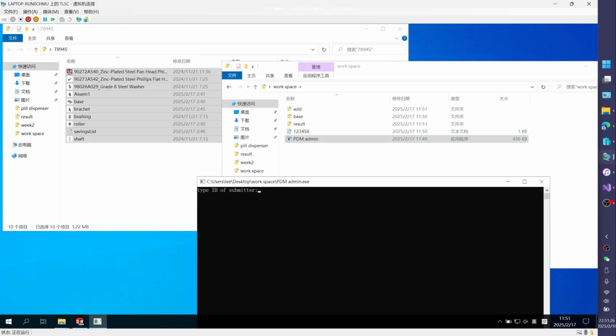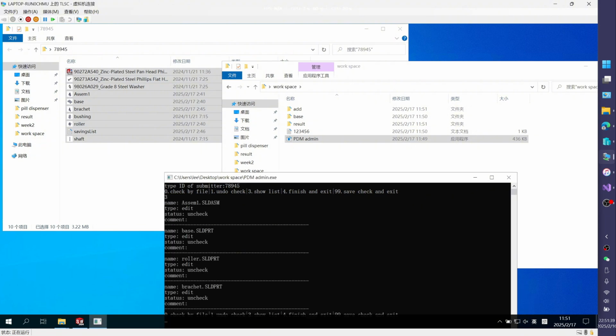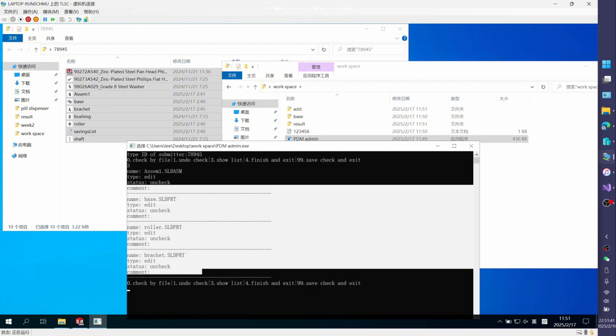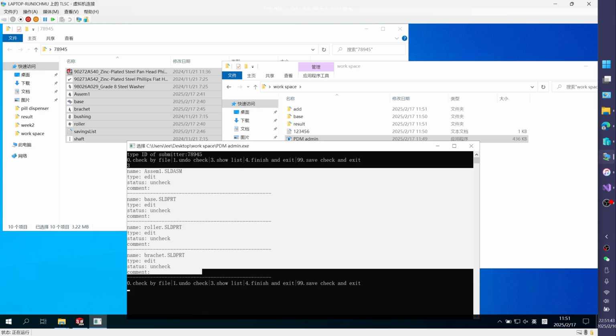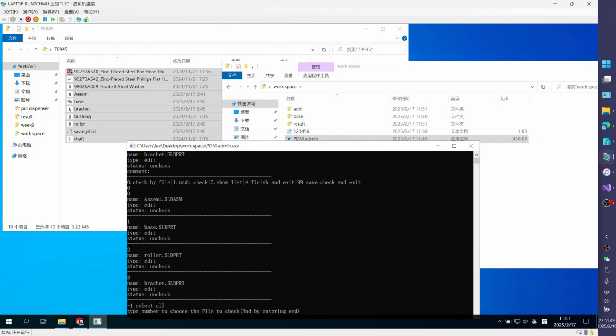And because it's already initialized, you just type the ID of this guy, which is this thing. Okay, so show list. Yep, now we have the files the other guy has changed, and status, comments, and we'll do the same thing.